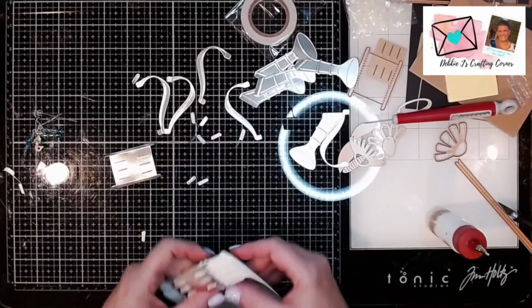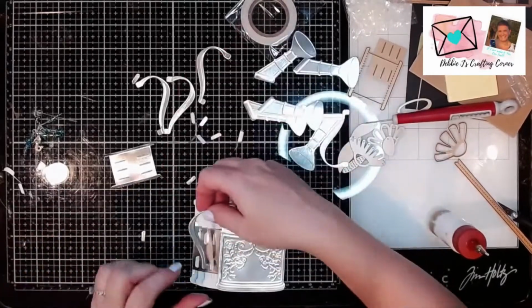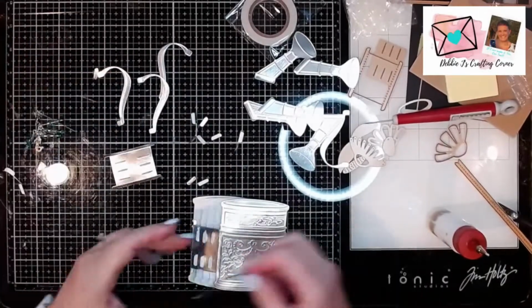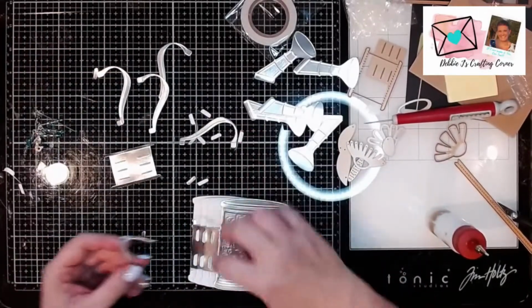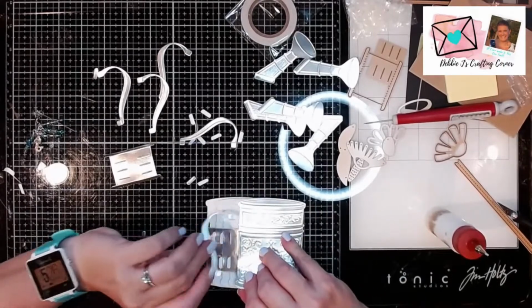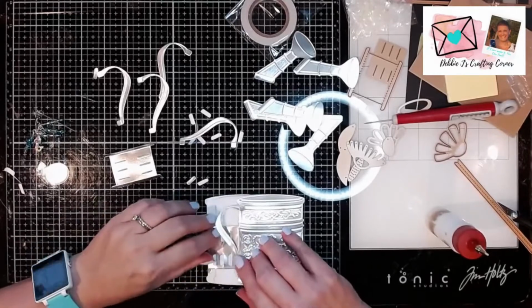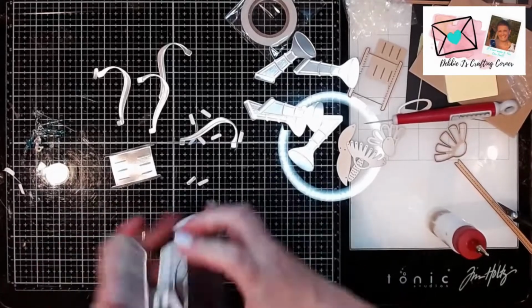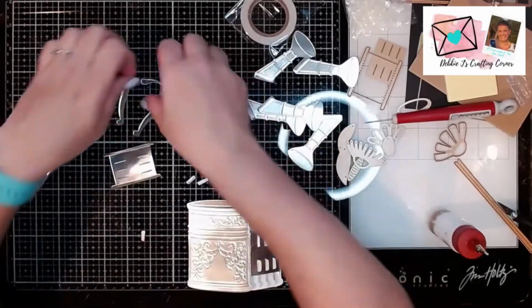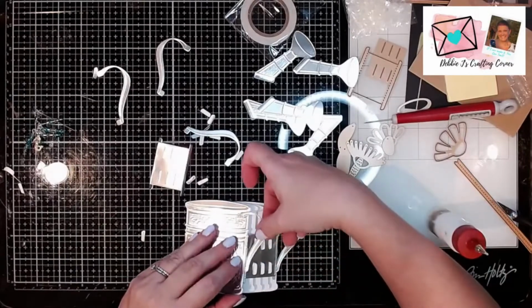Okay, so I think before I get started on the other end, I'm going to go ahead and start adhering these little guys on. I actually have 5. I probably should have adhered one before I adhere this down. Oh, it'll work. Okay, put that one in there. And then let's see if this one has set too much for me to be able to slide it in. Nope, I'm able to still get it. Awesome.